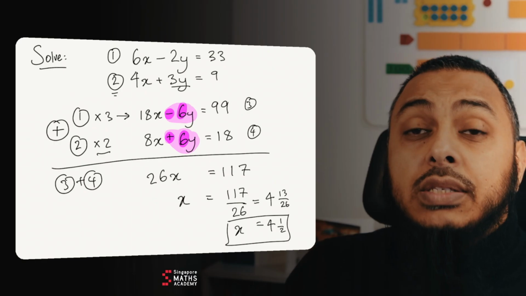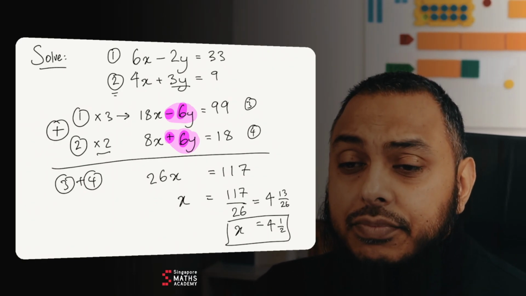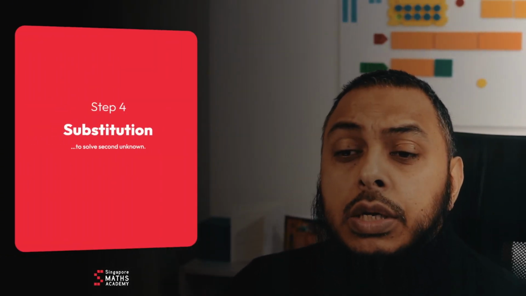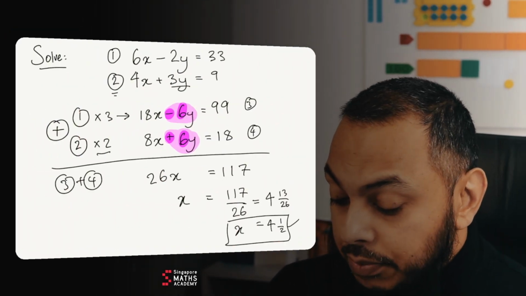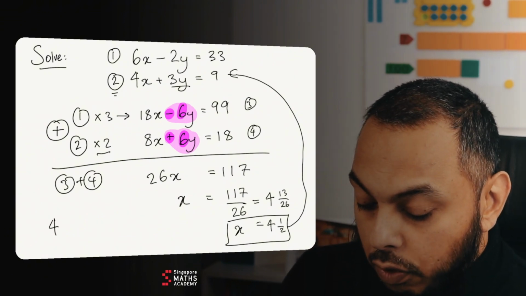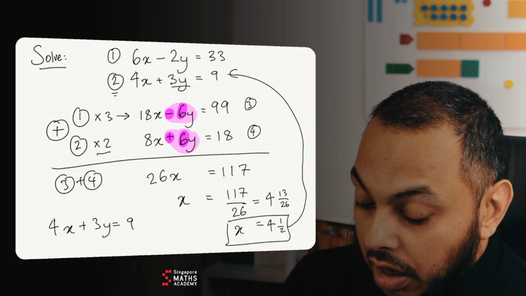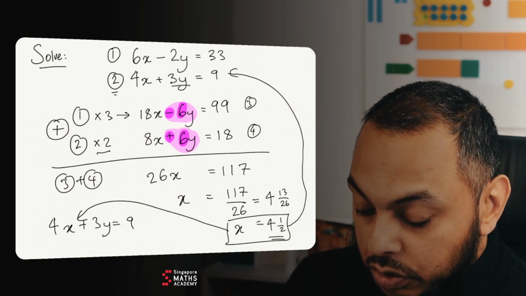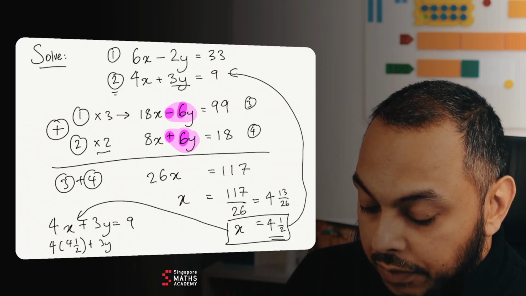We've got our first part of our equation solved, which is x. And the next step, once we've got x, is the same as before, which is to substitute. So let's substitute in the value. x equals 4.5, so I'm going to substitute 4.5 into one of these. I might use this one. I've got 4x plus 3y equals 9. I've just worked out that x equals 4.5, so I'm going to put that in there. And what do I get? I get 4 times 4.5 plus 3y equals 9.